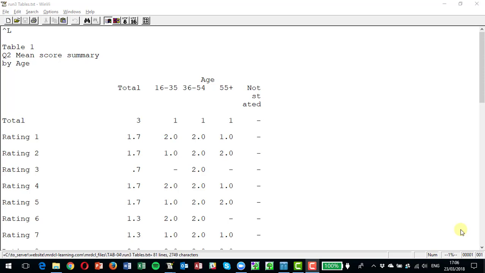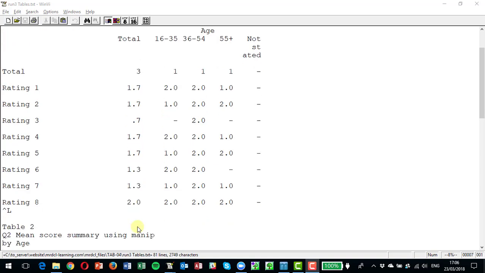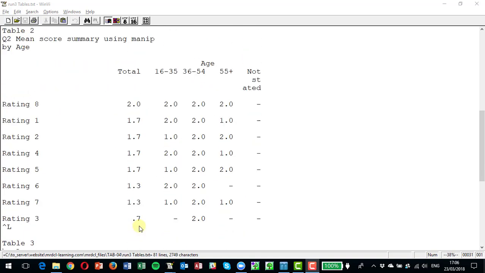So the sort of table I'm looking at here is something like the one you can see on the screen now, and that's where we have a series of mean scores, possibly for a series of rating scales, brands, rating statements, whatever they might be, where we want to just see the mean scores one underneath the other. We're going to move on from that and look at how we can get those ranked into order as well, and we'll use two techniques to do that.